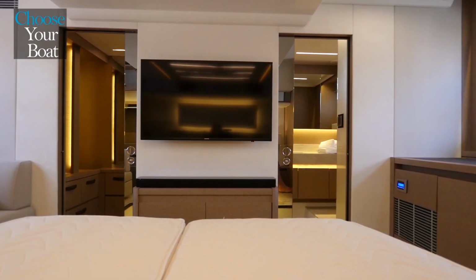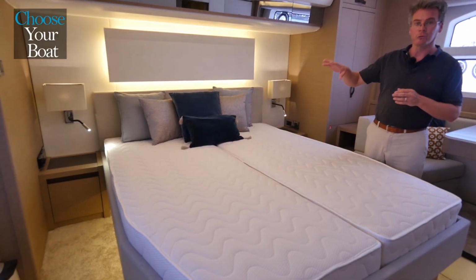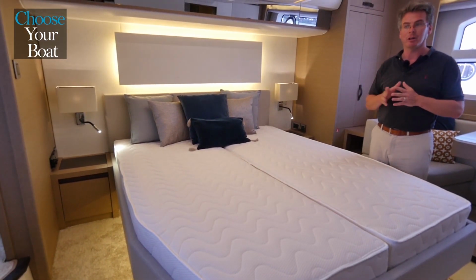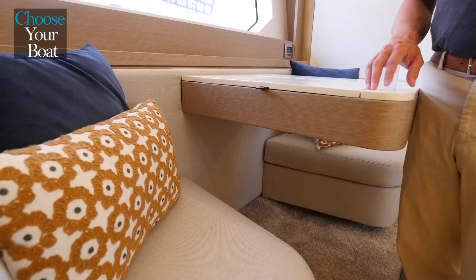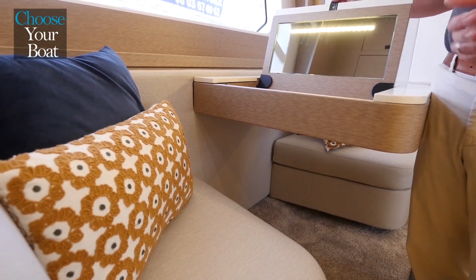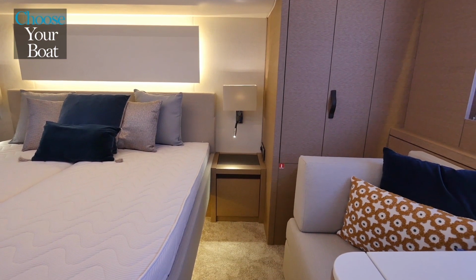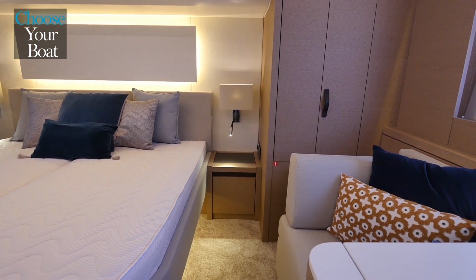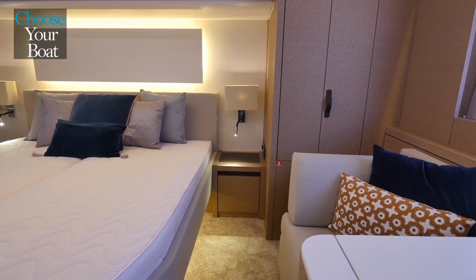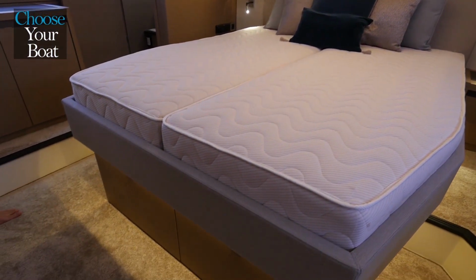Big television with a 40-inch screen, and then centralization of controls for air conditioning, and even the music system and everything can be done right here in front of the bed. This cabin is full of great details, including the lighting, the vanity desks with the backlit mirrors, plenty of storage. Particular attention was paid to storage on board, so we have a very large hanging locker. We have storage throughout in the vanity desks and so forth. We have very large drawers under the bed and a nice furniture as you step into the cabin.